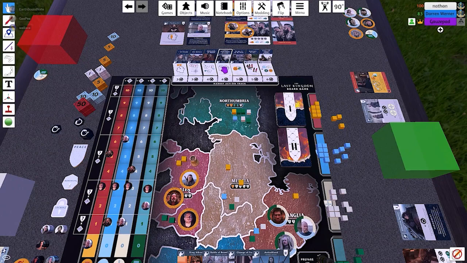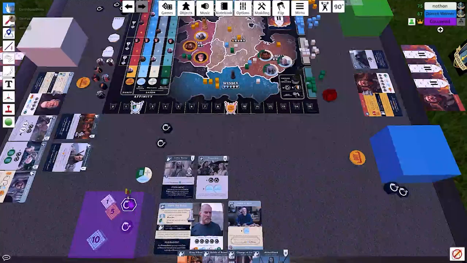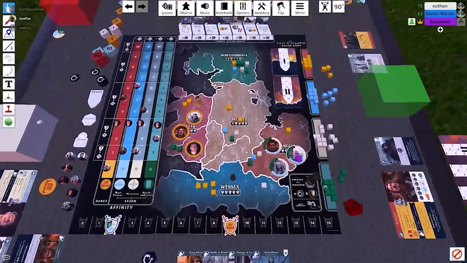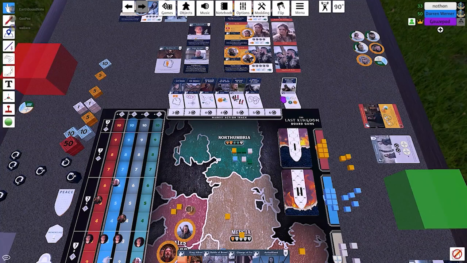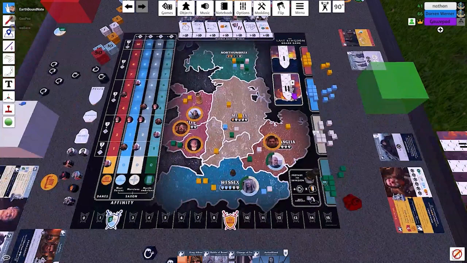All right. Well, I shall take what is mine. Strong. I'm going to play 4. And I'll move Bioka. Nice setup. All right, okay. You're up, Nathan. I will pay 5 tokens. Affinity? Yes, I'm going to make the right choice. And I'm going to gain a Northumbrian affinity. Okay. And then I am going to pass the turn.